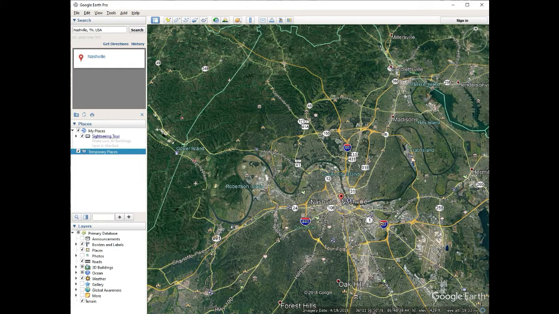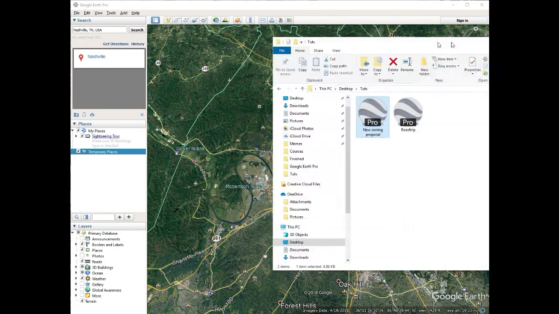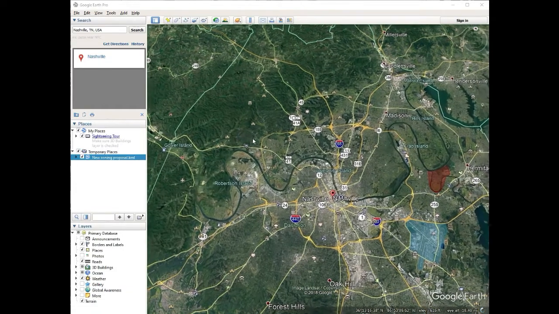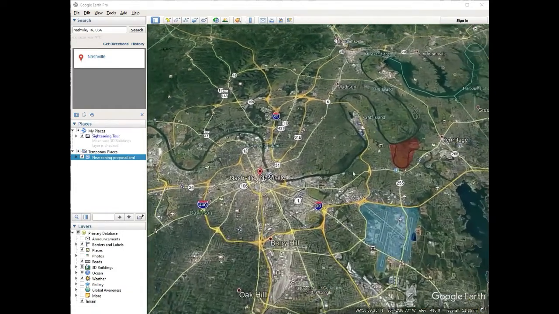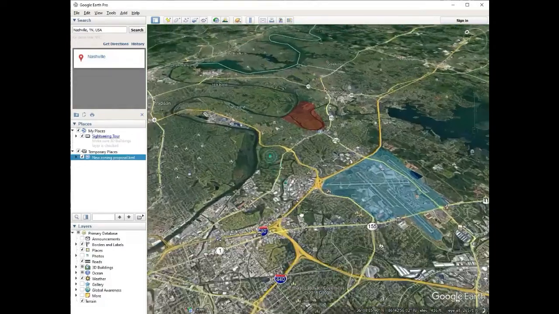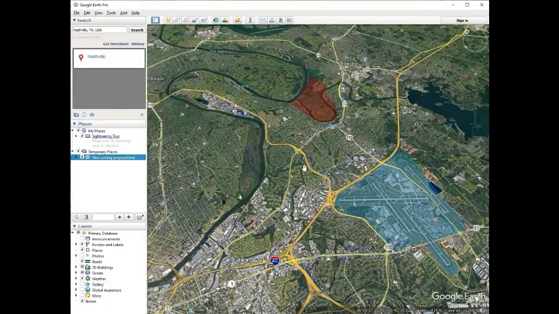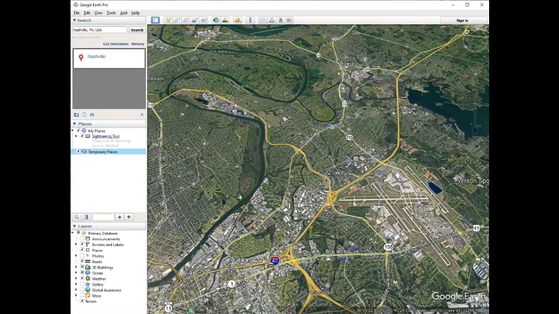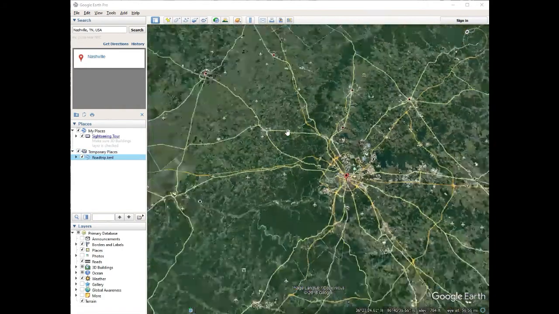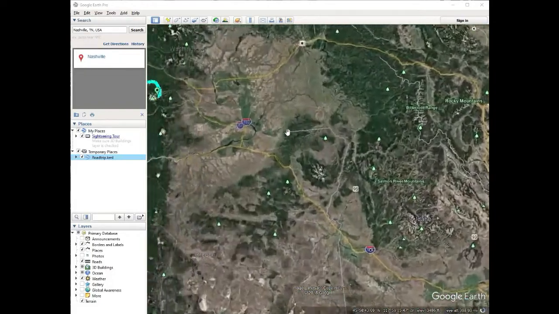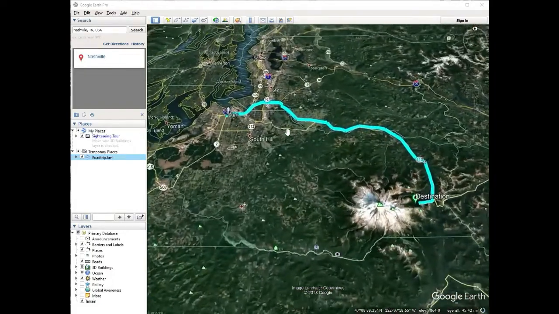But let's say that someone has sent you a KML, right? And you want to open it. The simple way to do it is literally just double click on that and it should open up. And here we have a zoning proposal that we made in another episode of this course. So that opens right up to where it is. If you click on that and then just hit delete on your keyboard, boom, gone. Right? Same with our road trip, right? Our road trip was over in Washington, and you can see how the map just flies right over to that.